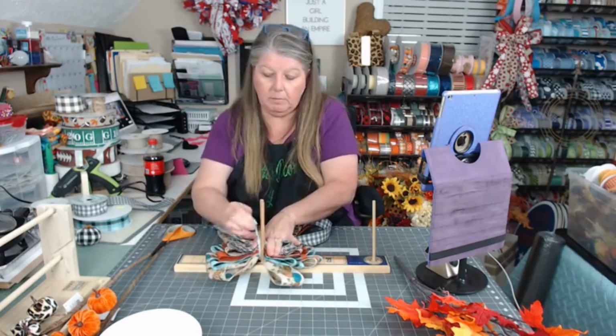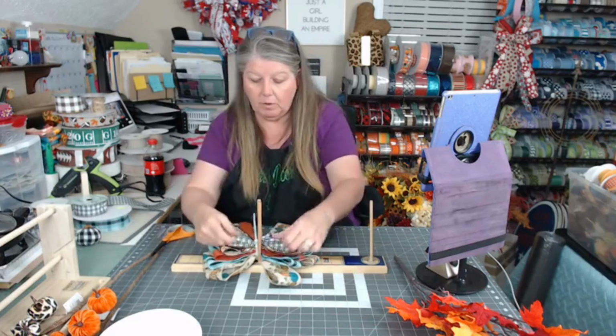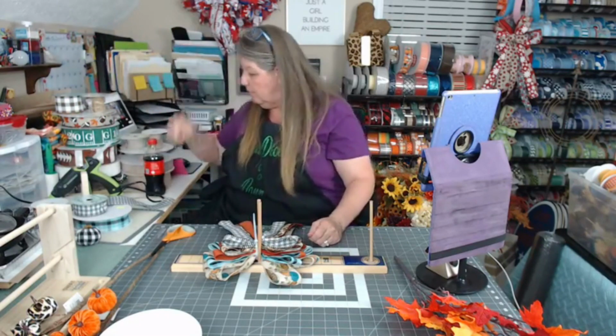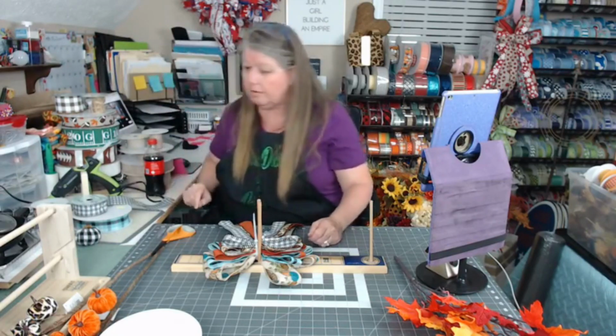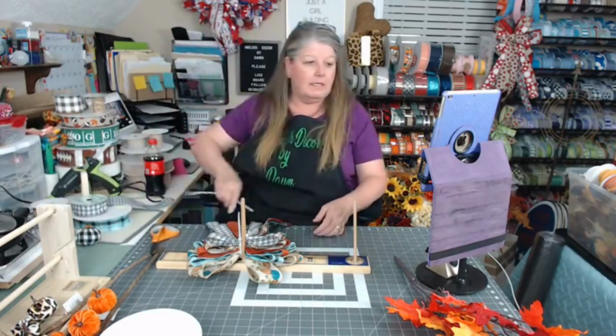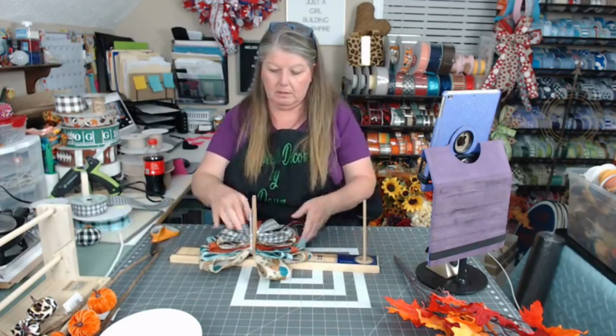And I'm going to give it a little bit of a tighten, just enough to hold it so it doesn't come apart when I take it off. Where did I do my pipe cleaners here? Let me grab another one because I seem to have misplaced it.